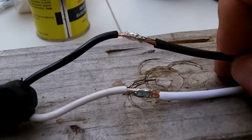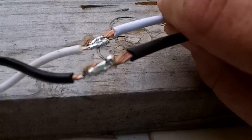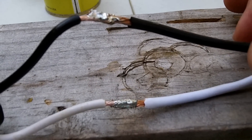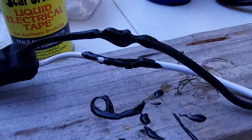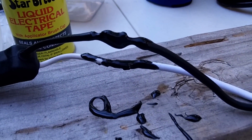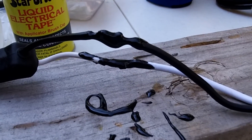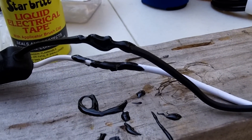Here's a look at our connections after the soldering — not the prettiest thing. The instructions were to use shrink wrap, but we're going to apply liquid electrical tape instead. Our first coat is on; we're going to let that tack up a little bit and then apply it thick for a second coat, and possibly do a third coat. I want to make sure I don't have any metal showing to prevent a short, and also to protect against salt water corrosion from the salt air these connections will be exposed to.